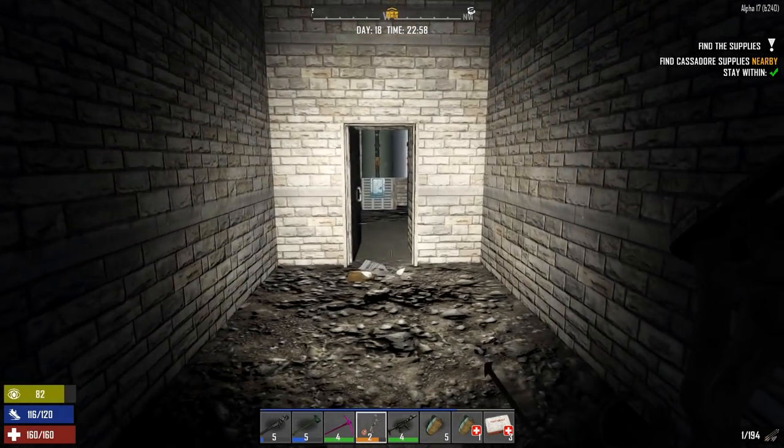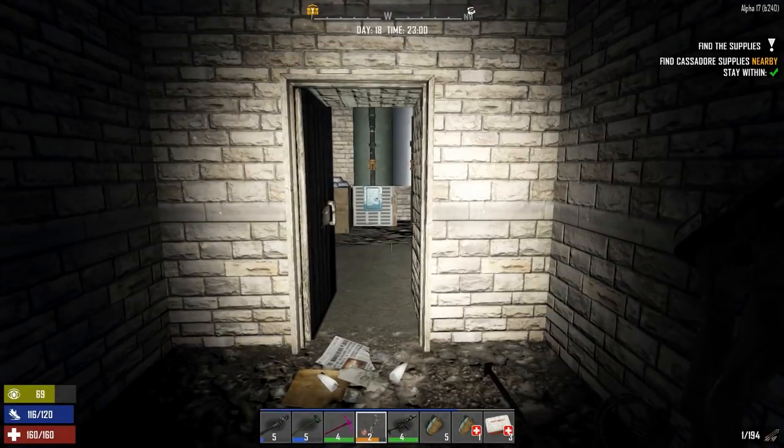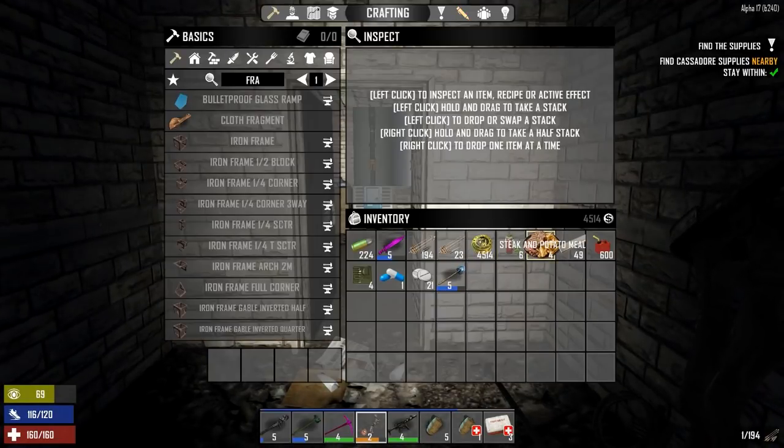Now, if we turn the light off here, we're not going to be able to see, so we're going to have to keep the light on. I do have my SMG if things go... If all hell breaks loose, got my SMG, so that should be handy. Let's go and eat one of those.